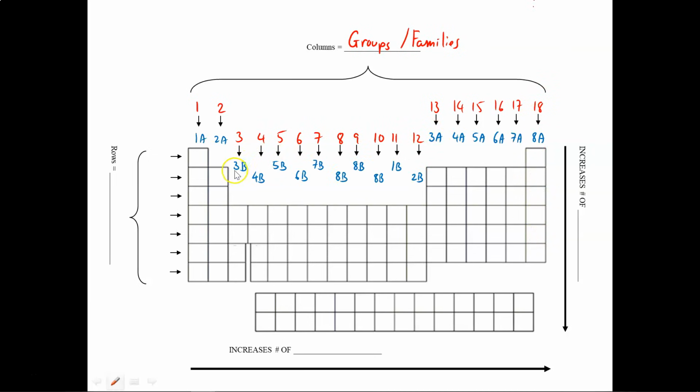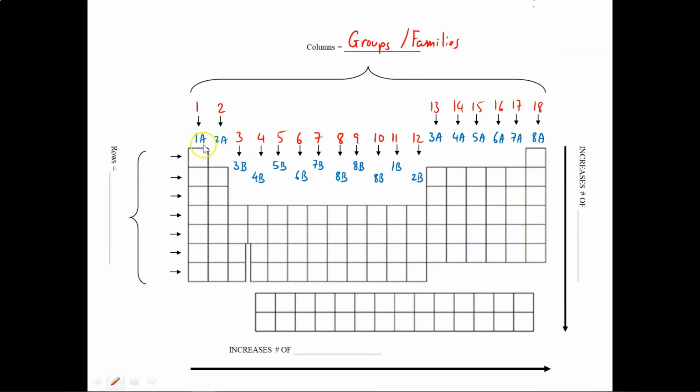Now some of the older textbooks may number them as group 1A, group 2A. Now I'm going to ignore this part. This is the B block. They don't really follow the pattern, as you can see. So that's why these are the representative elements, because they represent the patterns of the periodic table very well. Versus over here, the transition metals, their patterns aren't as obvious. So I'm going to skip the B block. Then go straight to 3A, 4A, group 5A, 6A, 7A, and last, group 8A.